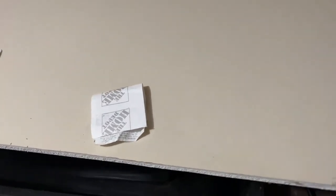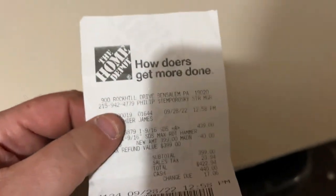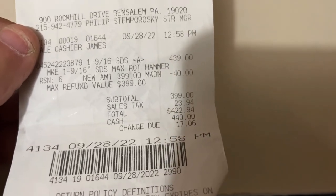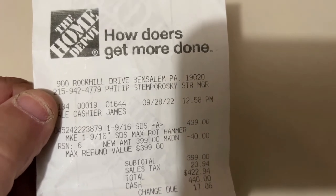Yeah, I just wanted to do a 3-week review on the Milwaukee hammer drill I bought. So here's the receipt. I bought it at Home Depot. So there you go. It cost $422.94. So I bought it 9/28/22. Exactly 21 days from today.